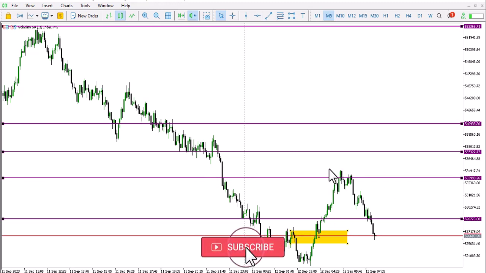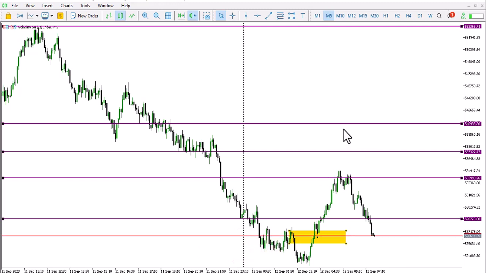This is a very simple strategy that you can use in your trading, and this can make you a lot of money. So guys, this is what I have for you. I wonder why people don't use this strategy. This is a very good strategy, and you can apply it in your trading and make money.